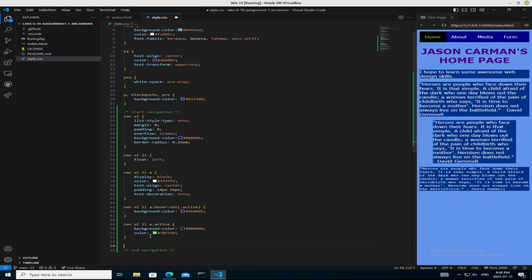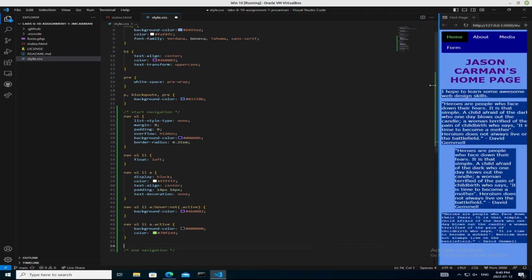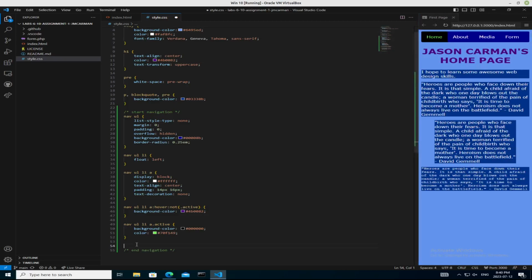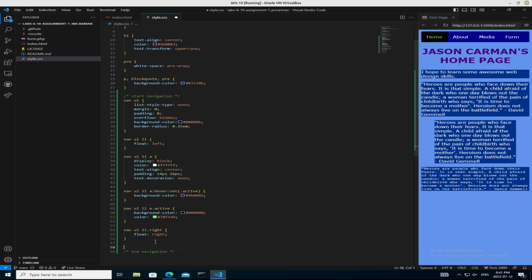This is a quick lab again. So now we're going to make it responsive. We have our navigation bar, but when we resize our window, it doesn't, well, it does kind of, but not quite. It's not fully responsive. So first, it's only going to take like 7 lines of code. Nav ul li dot right. We're going to float right. You're probably thinking, wait a minute, we don't have a class of right anywhere. We will in a second. We're going to apply it with CSS.